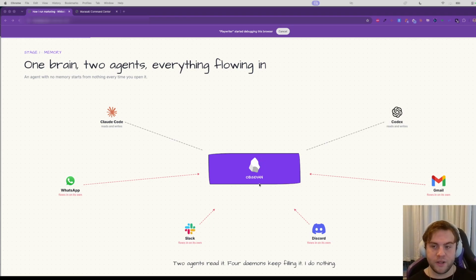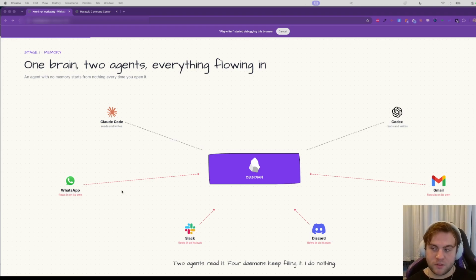Another thing it solves is that if you want to use another AI in the future, think about like OpenCode or Hermes or any other agent like Kimi or GLM, things like that. You can instantly attach it to your Obsidian, and now it has all of the memory that any other agent would have. So that's why I think it's really powerful, and a lot of engineers are using it. Even though I'm not an engineer, I really benefit from it, and I think anyone can benefit from this sort of system. No matter what kind of business you have, having a brain for your AI is extremely important.